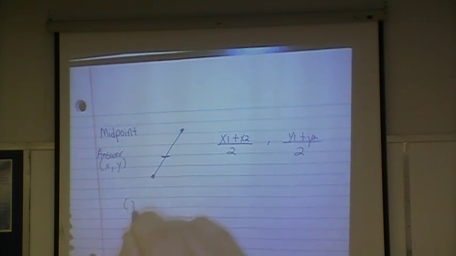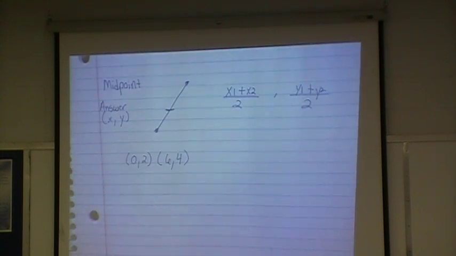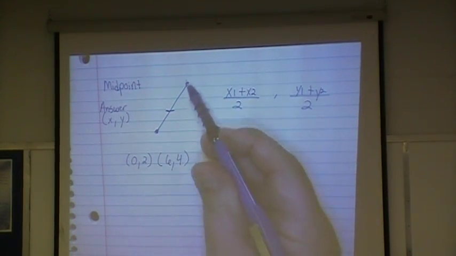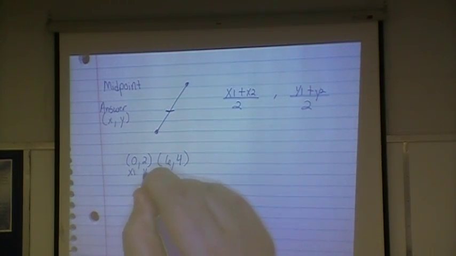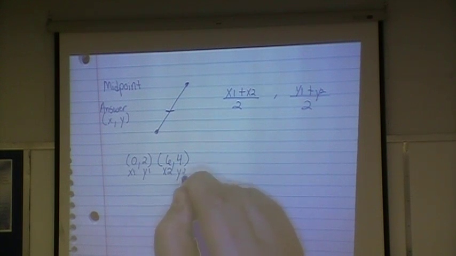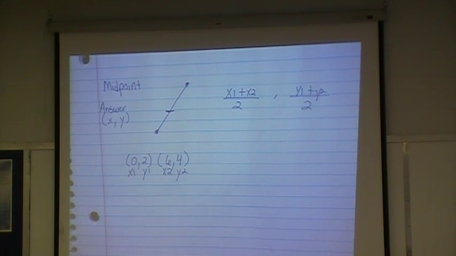So if I had this problem, these are my coordinates, 0, 2, 6, 4. That is the coordinates of that line. That would be this and this. I need to find the middle. Well, I'm going to label my points. The way I label my points will never change. I don't care what I'm doing with those points: x1, y1, x2, y2. That's how we label our points. Whether you're finding slope, distance, midpoint, or doing vertices and Pythagorean later on, it's not going to change.